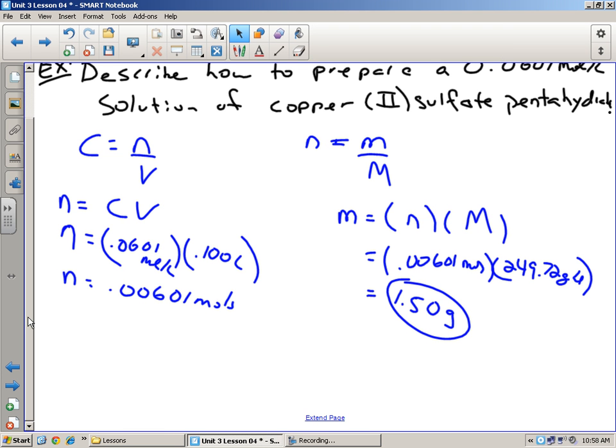So, first things first. You're going to need a scale, obviously an electronic scale, to weigh out this solid. There's really only 2 buttons you need to know about on the scale. If you guys haven't used a lot of scales, you turn it on, if it's not already on. It usually goes through a warm-up process, so you just got to be patient. If you're the first one to turn it on, be patient. Don't try and weigh stuff right away. It's going to throw things off.